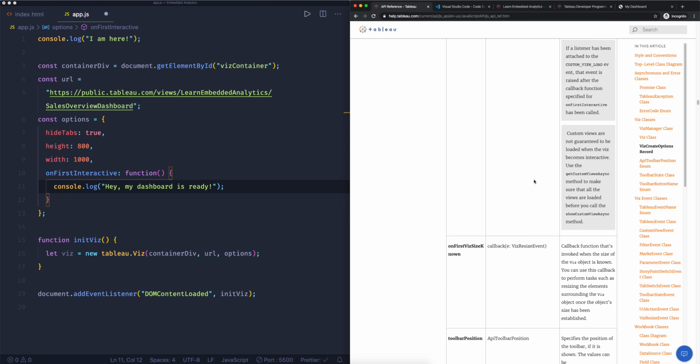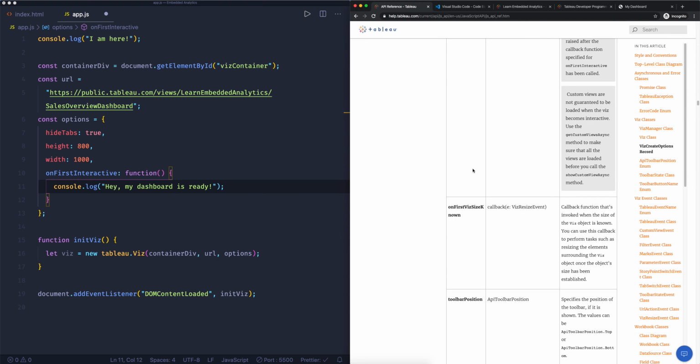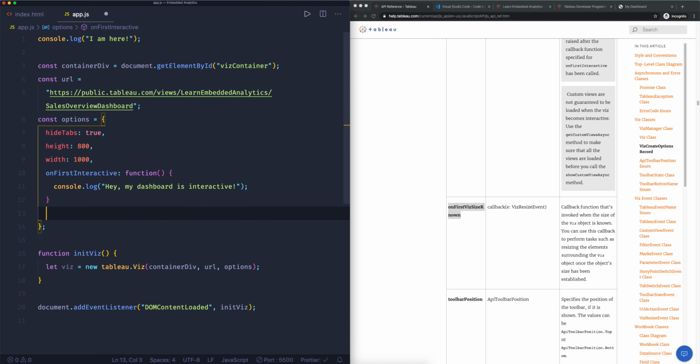Now, what we can do is, for example, we also have on first interactive, but we also have on first size known. So what we could do, for example, we can say, hey, my dashboard is interactive. And we also have on first size known. So I'm just going to copy that over. The first time when it knows the size, it tells us here, a function that's invoked when the size of the Viz object is known.